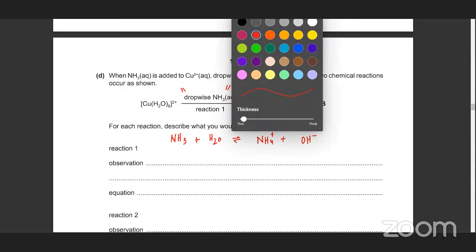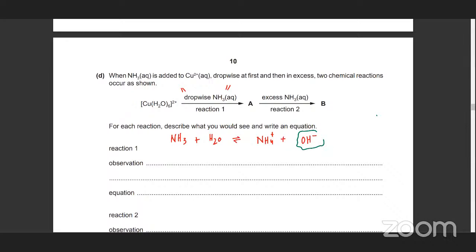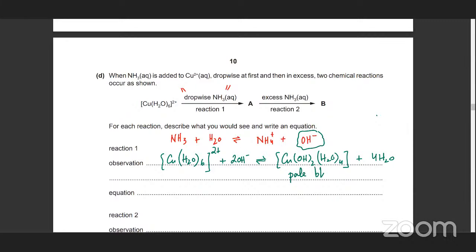And initially, right at the beginning, the OH minus ions are the ones that act as ligands. So what happens is that this Cu(H2O)6, six water molecules attached to it, having a charge of 2 plus, the OH minus ions come in and they start knocking out the water molecules to form a copper hydroxide precipitate. And your four water molecules, they get knocked out. So that's the first step that's happening, and a pale blue precipitate is formed. Okay, these reactions, they have to be remembered. So you end up forming a pale blue precipitate.